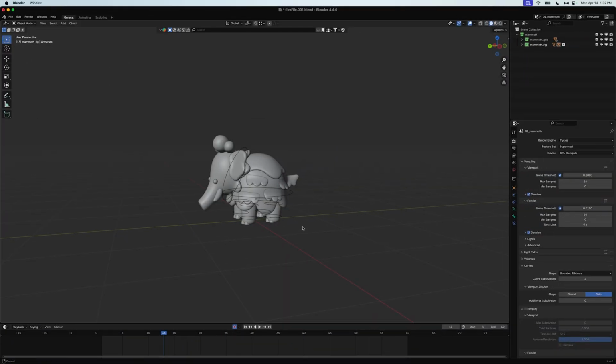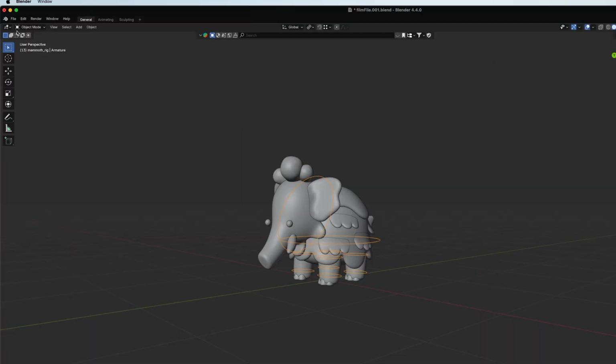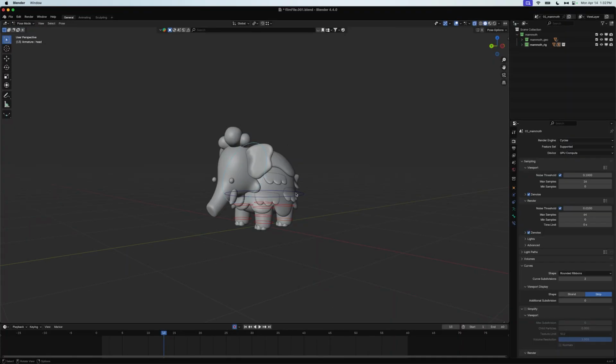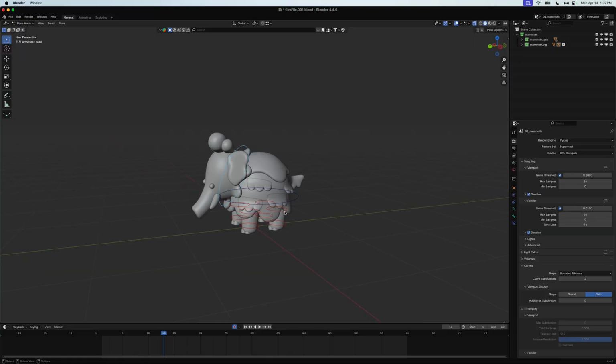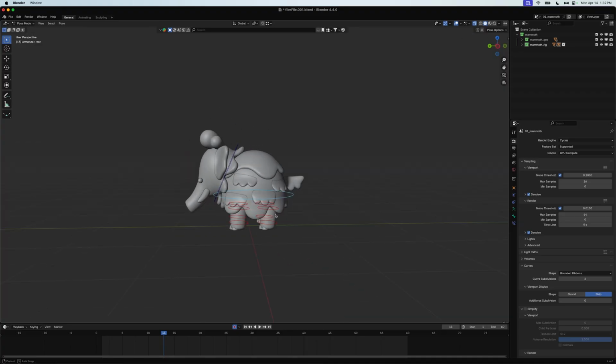Alright, so here in Blender, we have our nice little mammoth. You might notice there are some rings around him, and that's just a rig. If you've never used a rig in Blender, it is very, very simple. We're going to go up to the top left here, and we're going to go down to pose mode. And as you can see, now we have individually colored controllers, and we can just use those to control different pieces of the mammoth. So right here we have a head controller, we've got a center of gravity controller, and then controllers for each leg, for the leg and the knee as well.